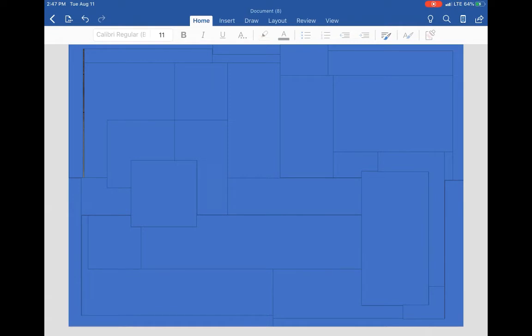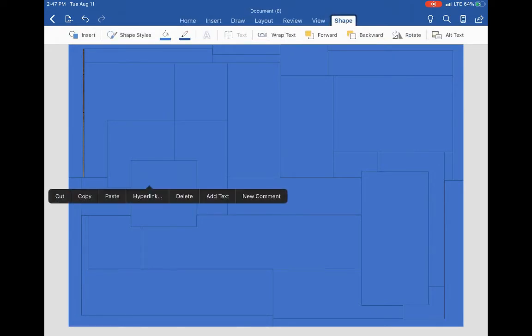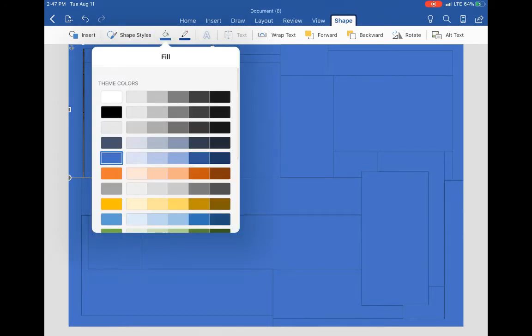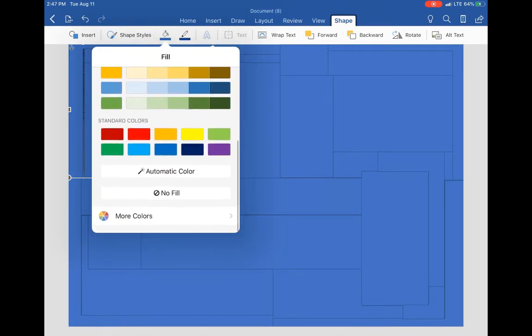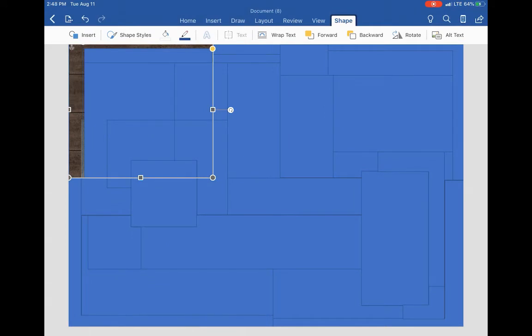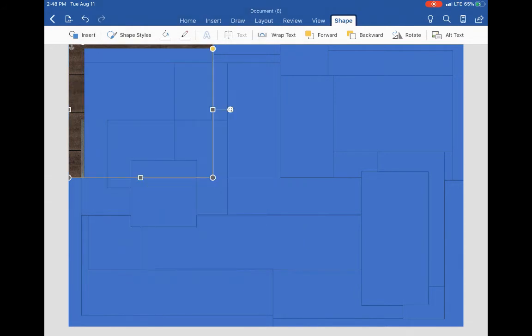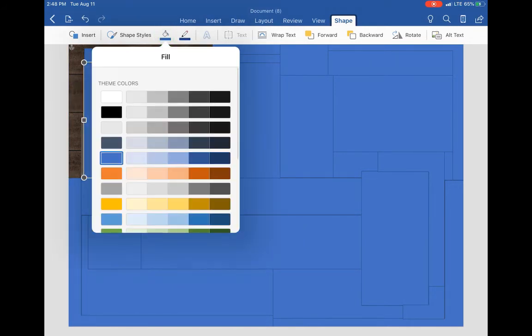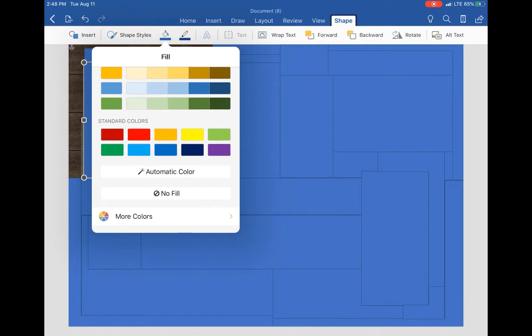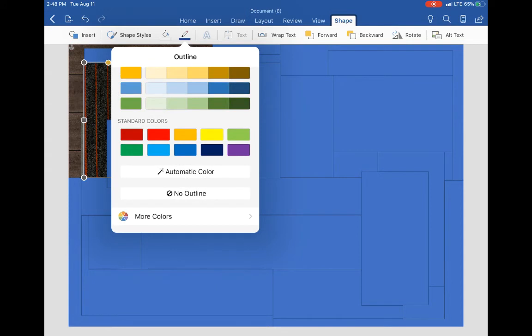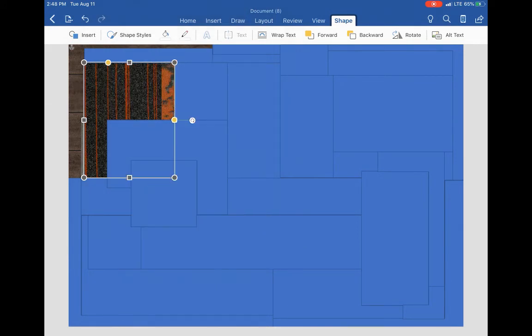Okay, now that you have put the shapes and the hyperlinks over top of the imagery, it's now time to select each of your shapes and go to the color fill, no fill. Same with the outline, no fill. And this is basically going to allow you to see the imagery come through the shapes, but still maintain the hyperlinks.